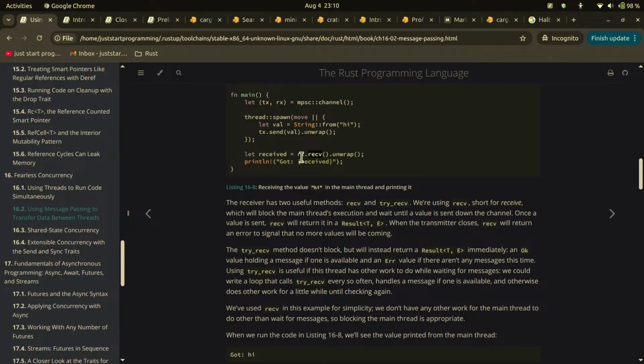Okay, I'm just looking at these two. Send is here and receive is here. I'm just thinking if we have multiple threads, then the receive will have multiple values depending on the thread.